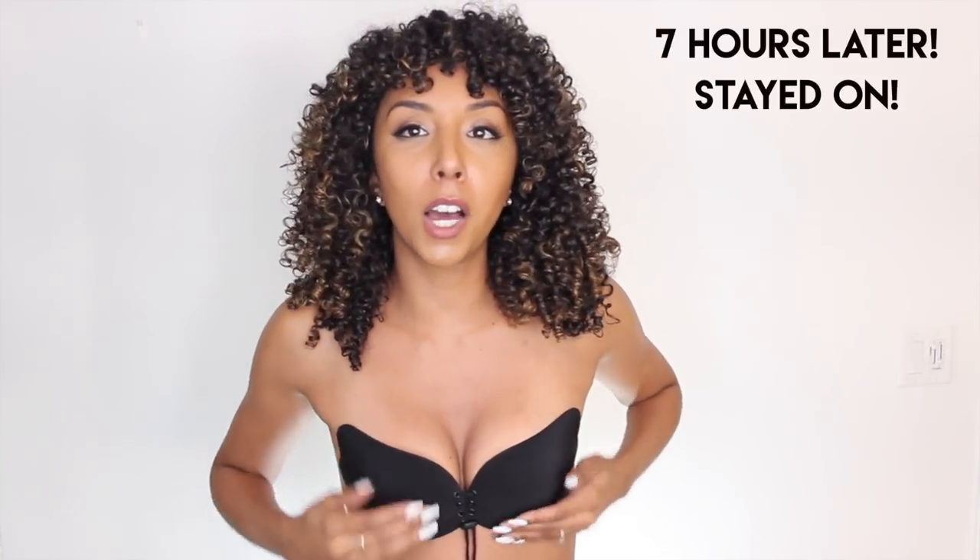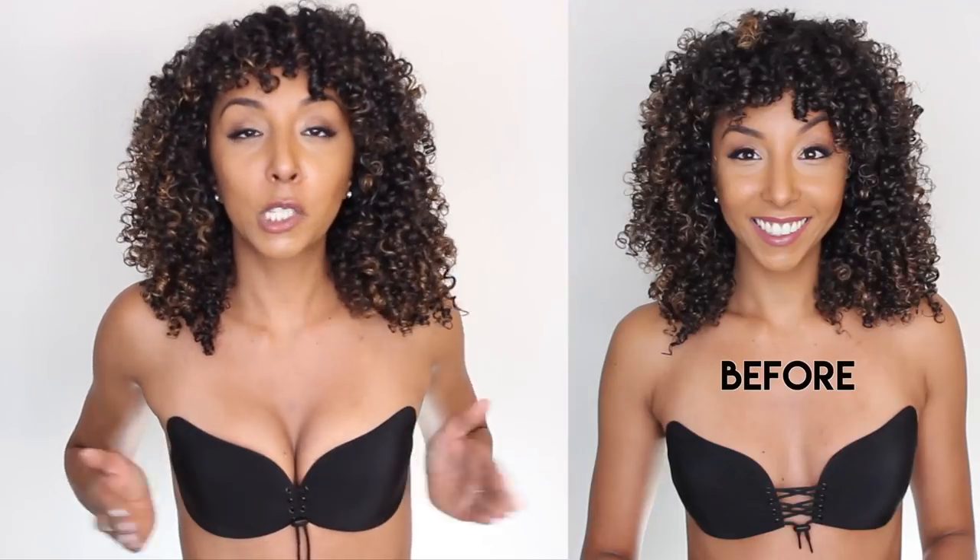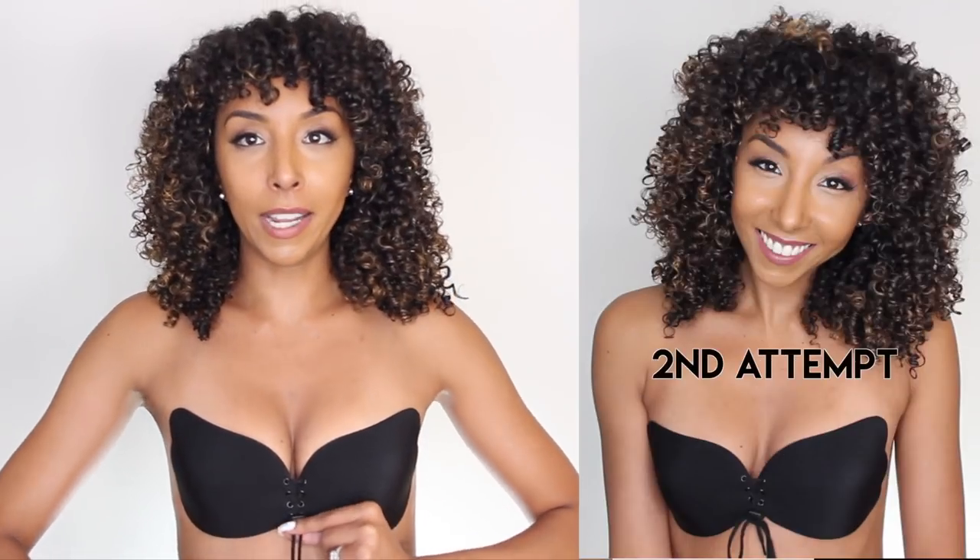Hold up — I just made a new discovery. In the video they show you to put one on, put one on, then bring them together. But for us smaller chest women, there's actually a different hack I just discovered. What I did was pull the string together first, bring all the boob you can to one side, tape it, bring all this boob in, and tape them together — so I taped my boobs together while already in the pulled-up position. Look at that. This bra is actually a game changer. It is not going anywhere, it feels super secure, and I could do anything. I could crump if I wanted to — just kidding. I love it, I'm about to go buy every color.